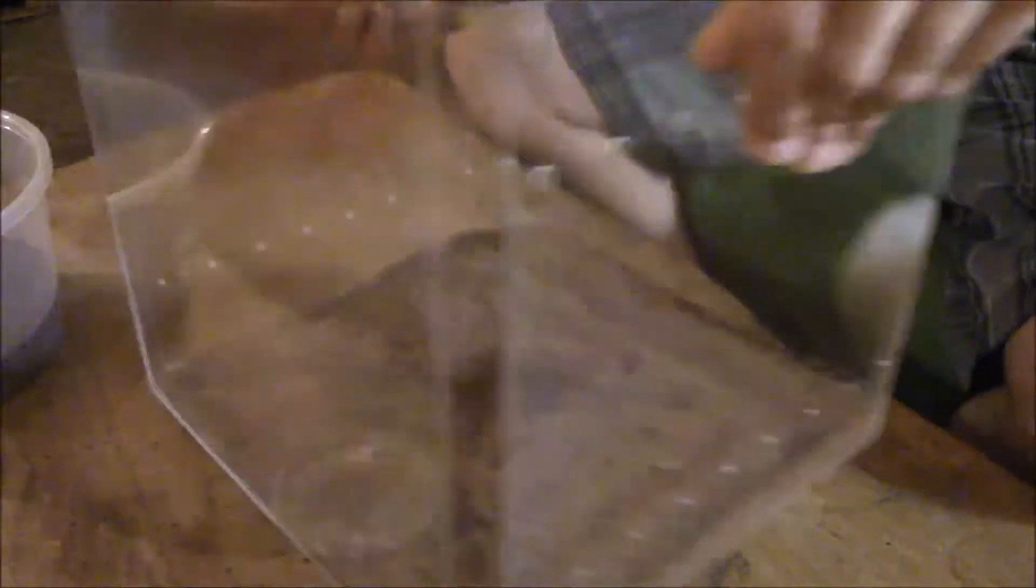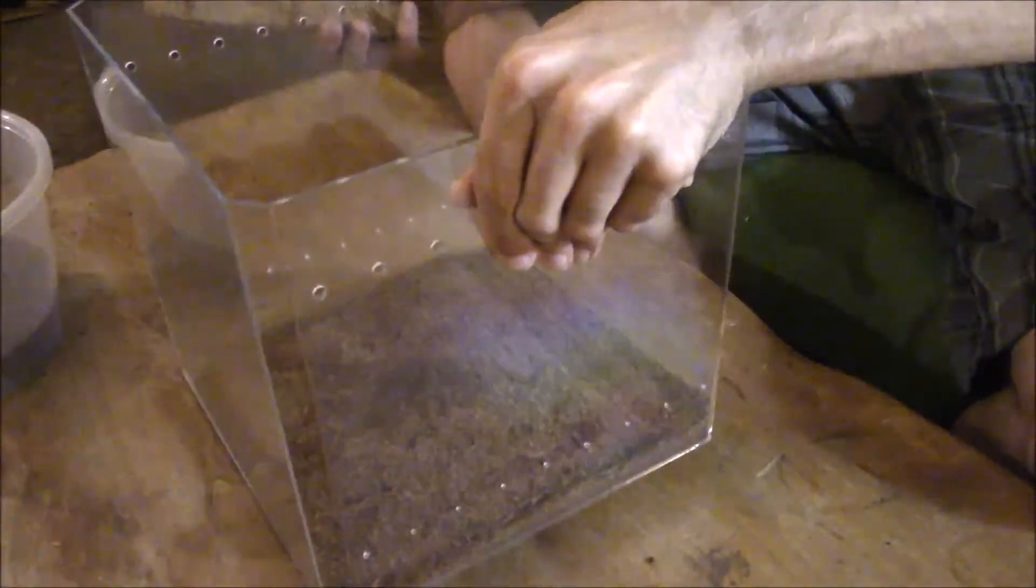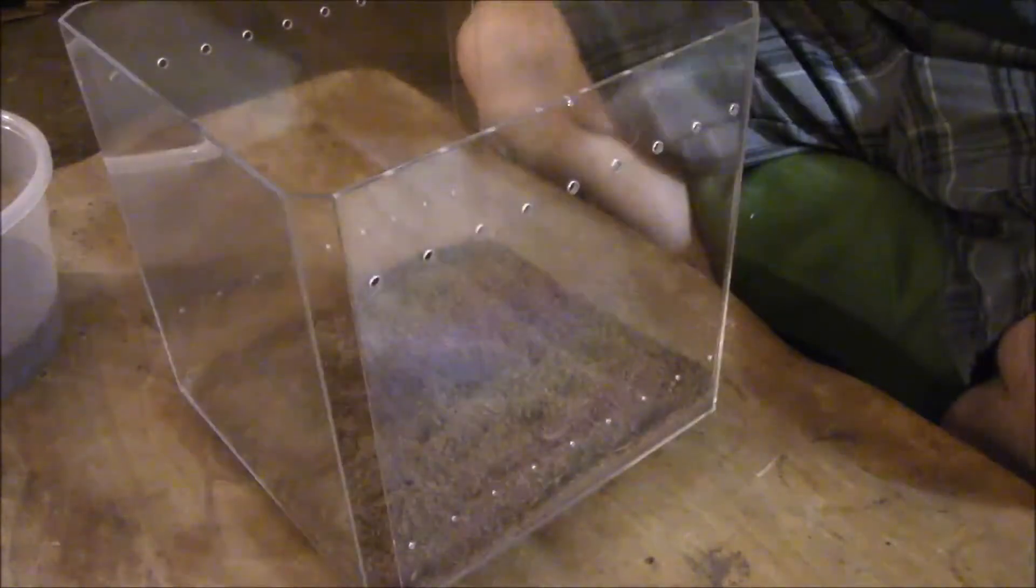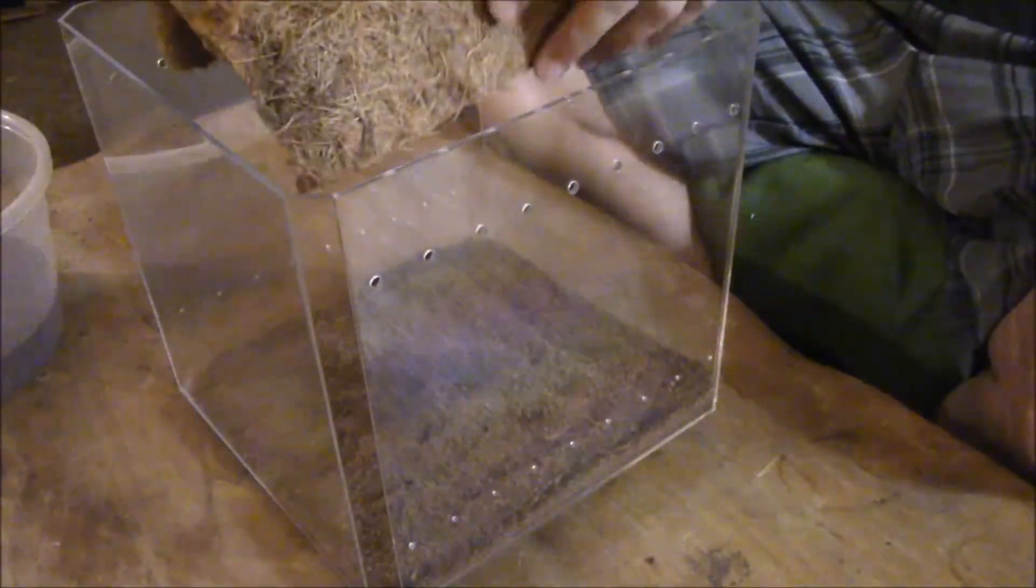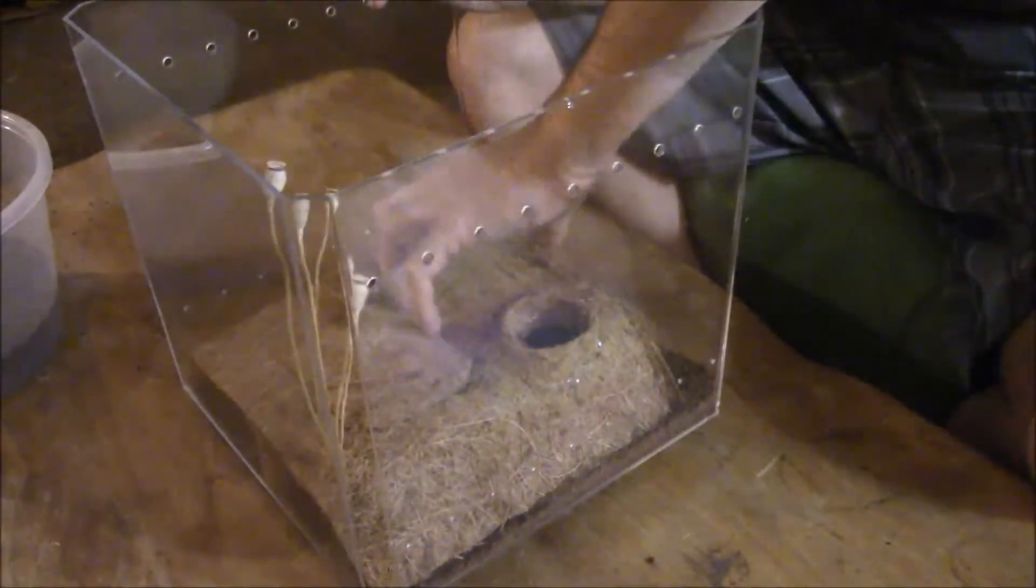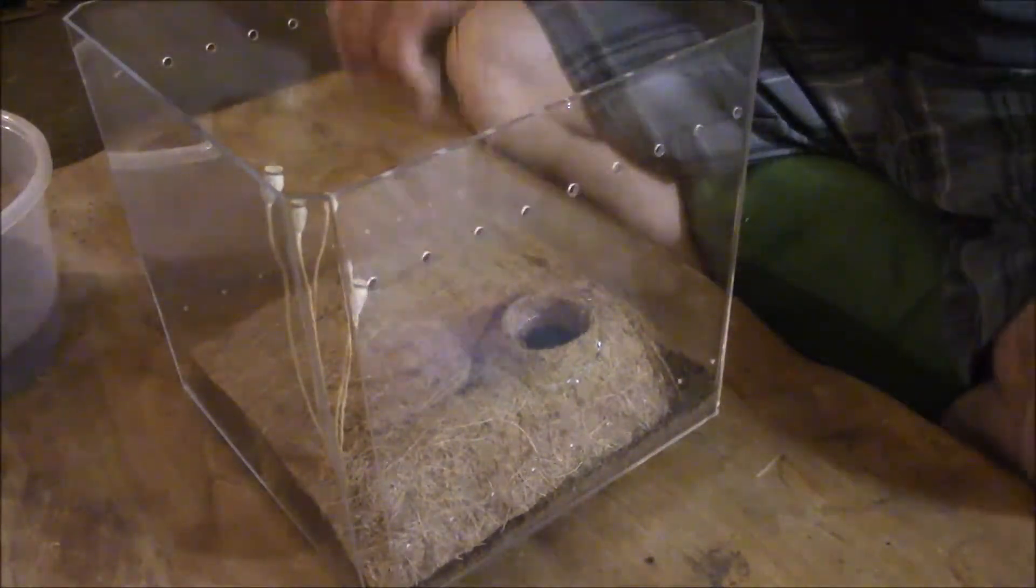Alright so here we go, here's the enclosure. It's one of those basketball enclosures from Hobby Lobby. So I'm going to set this to the back here, push against the back wall a little bit. Alright, let's see how that did. Ah, perfect.